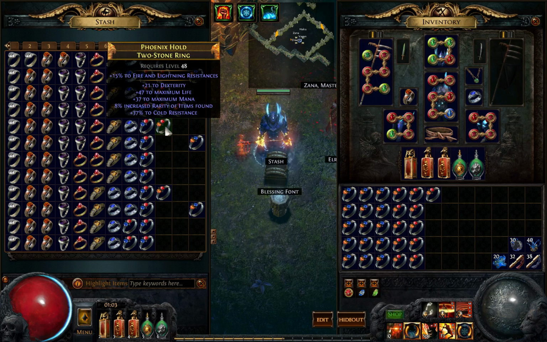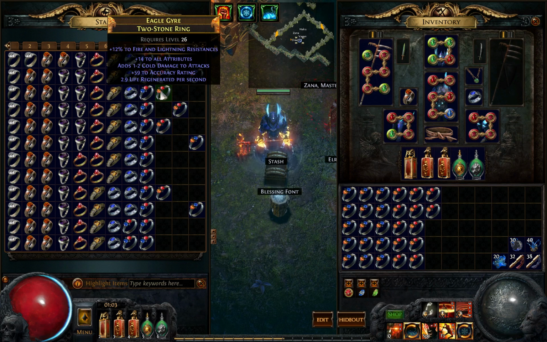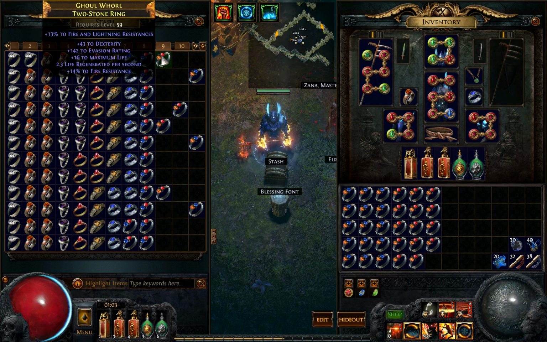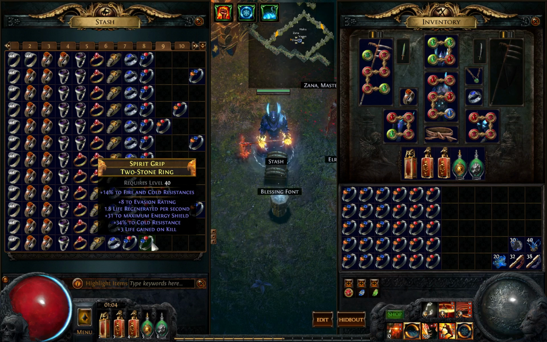Decent dexterity with nothing else. Very average life, some mana. Average cold res. This is like a chaos, probably, so let's try. Nothing here or here. This is just dexterity, basically, so let's get rid of that as well. And yeah, tier 2 dexterity, tier 2 evasion, but those rolls, especially the evasion, really are not something that would make a ring. Okay, so those are gone.